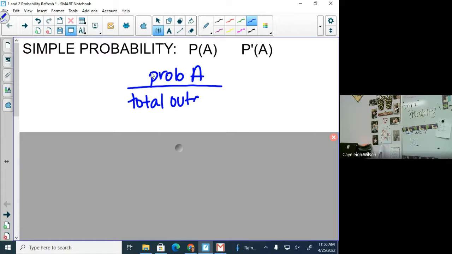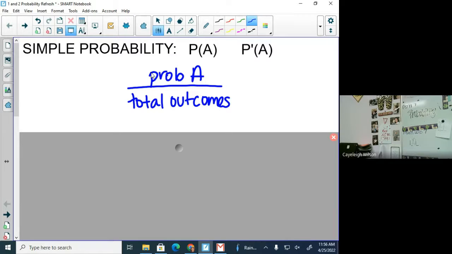So remember when we started talking about probability, and we talked about how you need to add them all up to find your total before you start finding your probability. That's what it was talking about. So, like when I say, what is the probability of a blue magnet? You go over there, you notice that there's 4. You notice that one of them is blue. So blue out of total, so 1 out of 4.